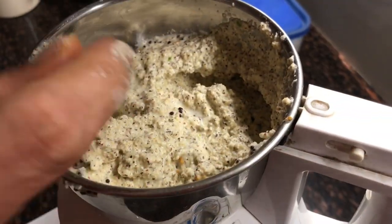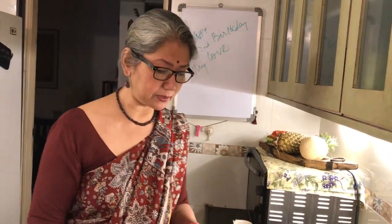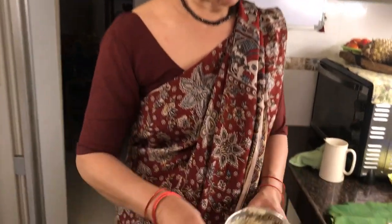And it actually tastes pretty good also. I'll add a little water in this and it's done. If you don't have mustard seeds or you're not sure how to grind the mustard, there is a powder available nowadays — I think it's called Sunrise, the brand. All you need to do is soak it for around 10-15 minutes before cooking and then use that powder. A lot of people I know living in the US get these sachets sent from home.